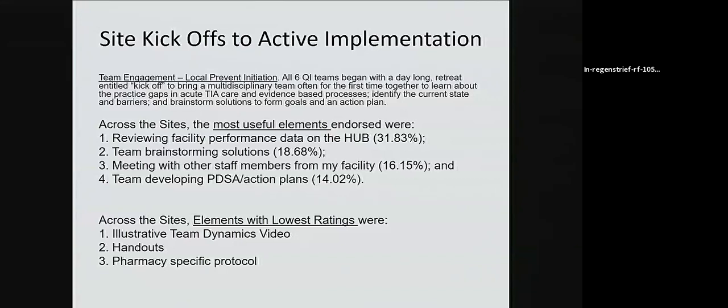The least helpful elements that they rated were the illustrative team dynamics video. And I have to say, that was my idea. And at this point, I think what happened was that they just didn't know what they didn't know. But it was a great example of a model of where they could arrive, and it would help them with the QI program, but we'll go on from there. At that point, they weren't so interested in the handouts or any specific clinical protocols.